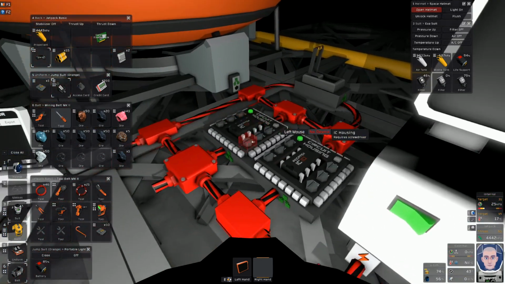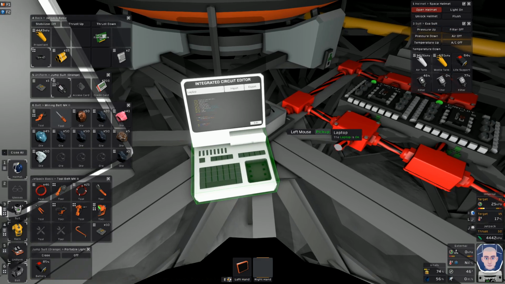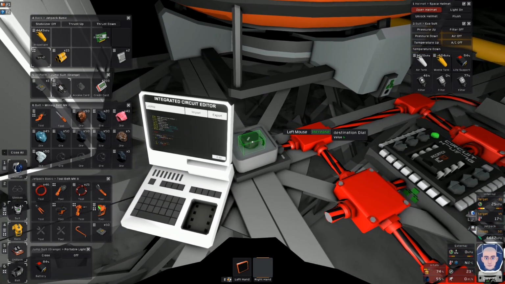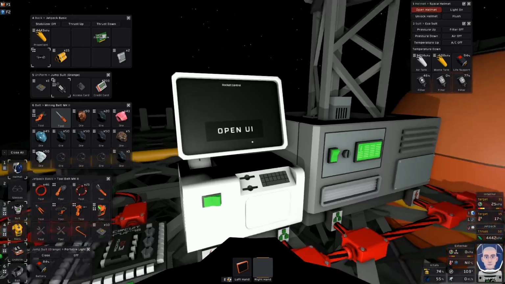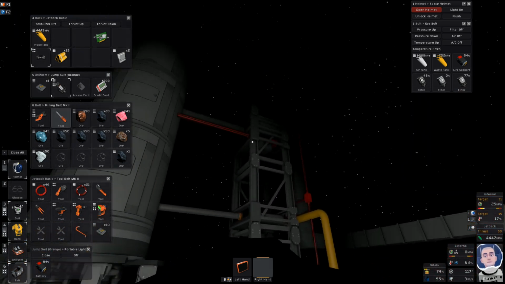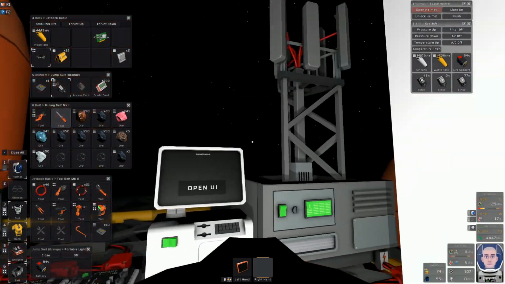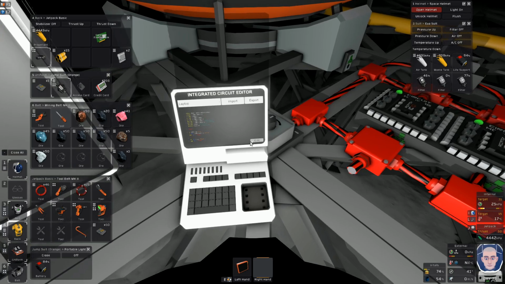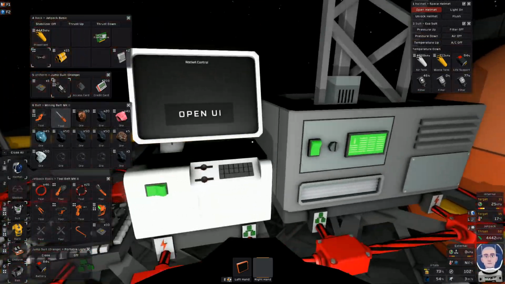So I could set the... Why don't I do that? I have it written down. Oxygen is setting 3. So I could put this at 3. And once everything is automatically finished, it'll automatically relaunch. So there you go. Automatic rocket from start to finish. The only thing I have to do manually is set this, which I can easily automate once I get all the locations in here. There's no way around that I'm aware of.